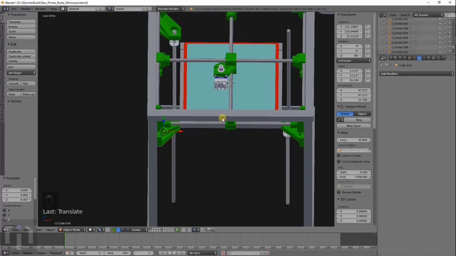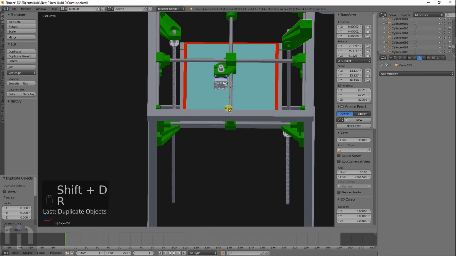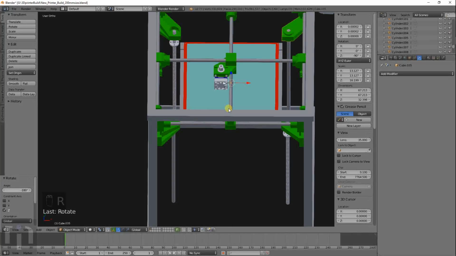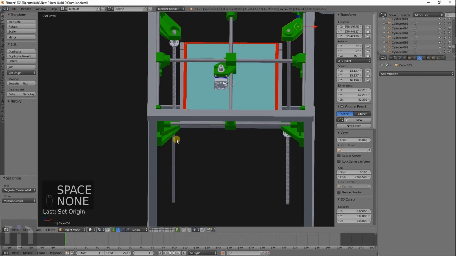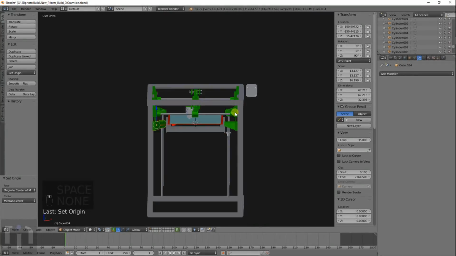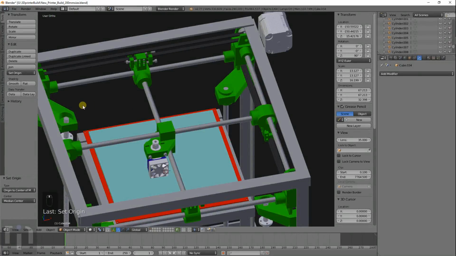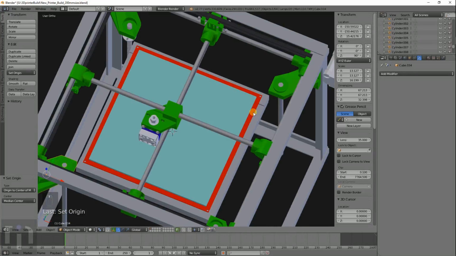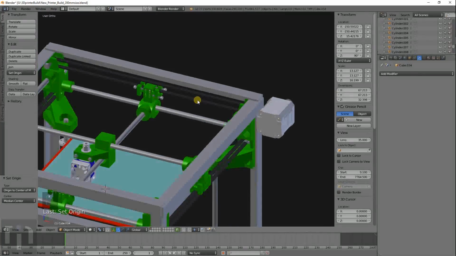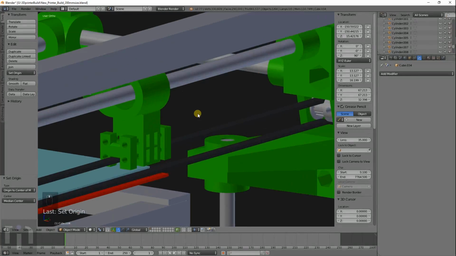And the cursor's still in the center, so we can set origin to 3D cursor. Duplicate it, rotate 180 on Z. Copy it over there. Set origin to center of mass. And we made those. Being that we had that already made, figured why not? Or I make it more complicated and just use those again. So there we go.